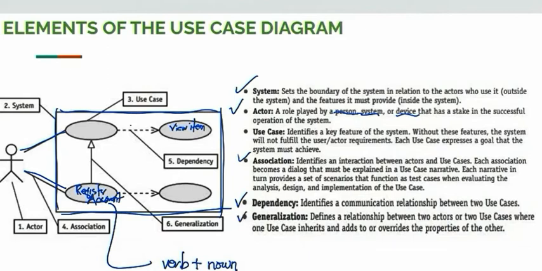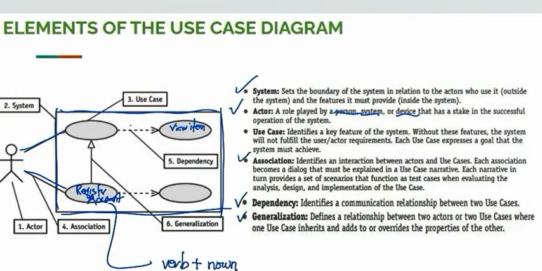By the way, dependencies are represented by a broken arrow or arrow lines, and the generalization is also represented by an arrow, but take note that the arrowhead is not shaded. The shaded arrowhead has a different meaning, and this one also has a different meaning.